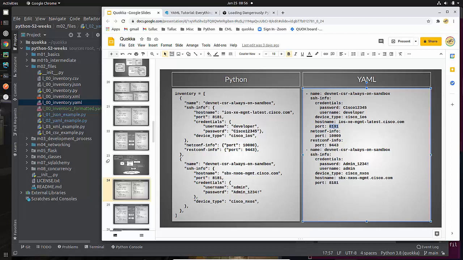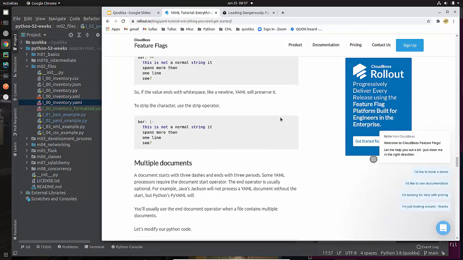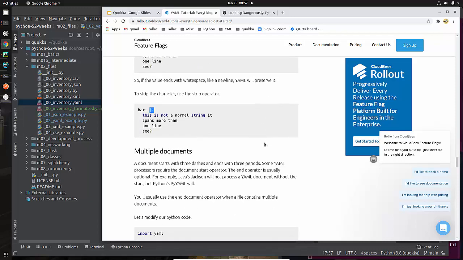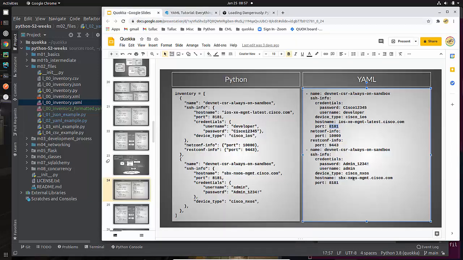And one thing that I will point out, and this is true for YAML as well as for JSON and other stuff, what I'm giving you is a taste at the very top of the tree of what you need to know to get started with YAML. If you want to go into details about all of the different aspects, you can Google it, and the things start out pretty straightforward, but then they get pretty complicated with funky little notations here. So you can do a whole bunch of different things if you want, but I'm giving you the basics in what we're talking about. So that is a really quick overview.